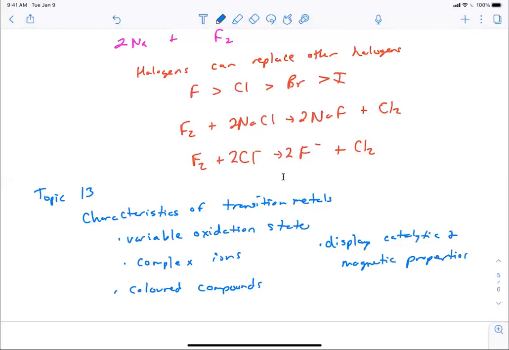When you talk about a split d sublevel and partially filled d orbitals, that is no longer the characteristic you can observe. That is why they have variable oxidation states, why they form colored complex ions, and why they have colored compounds as well. So don't write partially filled d sublevel unless you're trying to explain why they give off color, or why zinc is not considered a transition element because it has a full d sublevel.